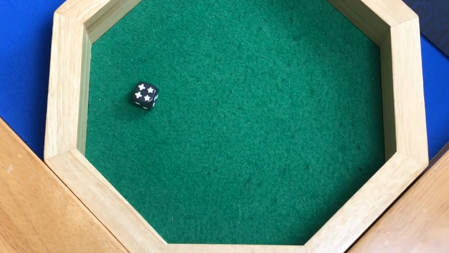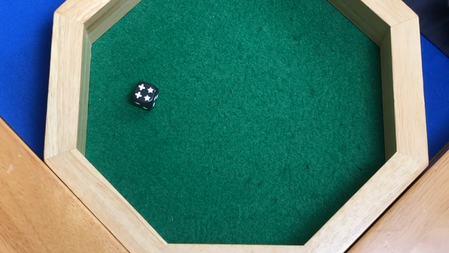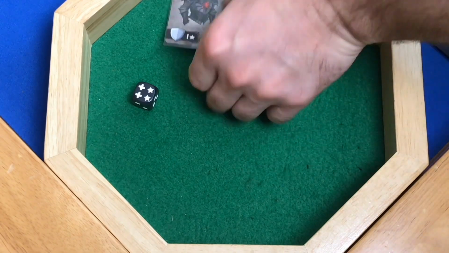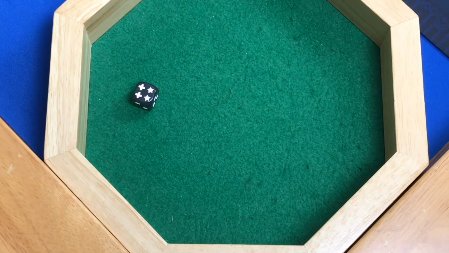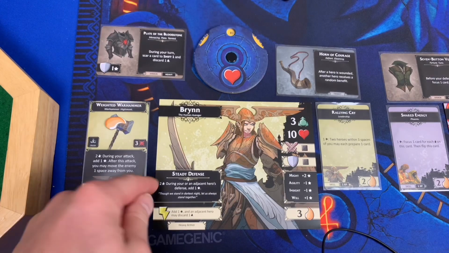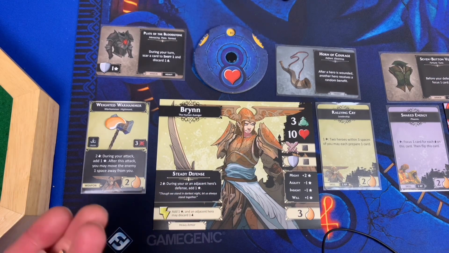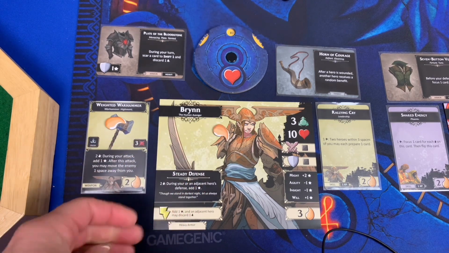Let's see how this defense goes. I got 1, 2, 3, 4. I can convert those and it's going to be just fine. I actually get an extra one because of my plate here. I get an extra success, so I'm already at 3. So for my advantages, I only have to put 1 down. Interestingly, I could put 2 fatigue right here during your and adjacent hero's defense to add 1. I'm not going to do that. I'm just going to put 1 because that's all I need.